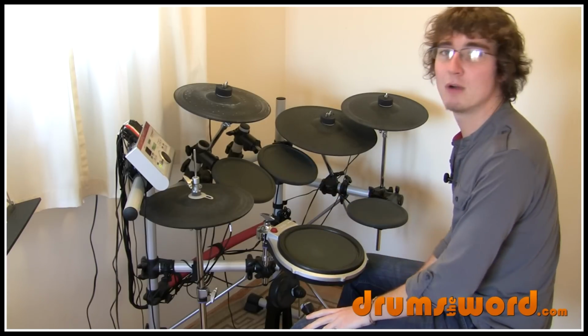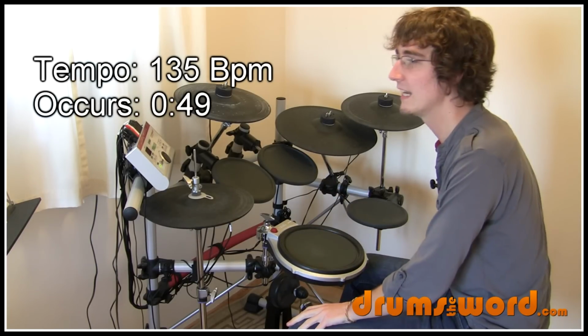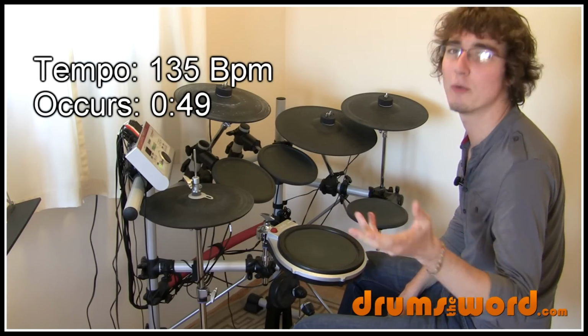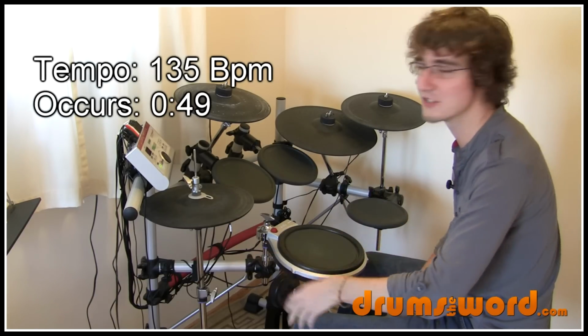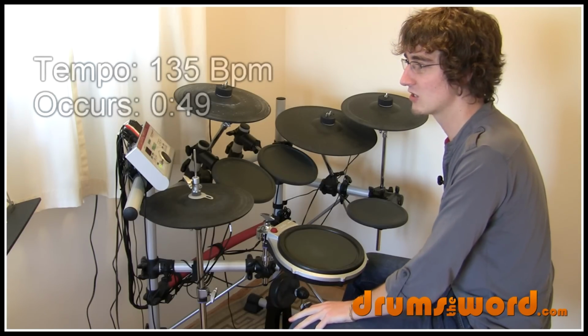And the tempo is 135 BPM, by the way, if you want to practice it with just a click. And this drum beat occurs 49 seconds into the song. You know which one it is. It's the main drum beat that goes throughout the song. But it occurs for the first time at 49 seconds into the song.